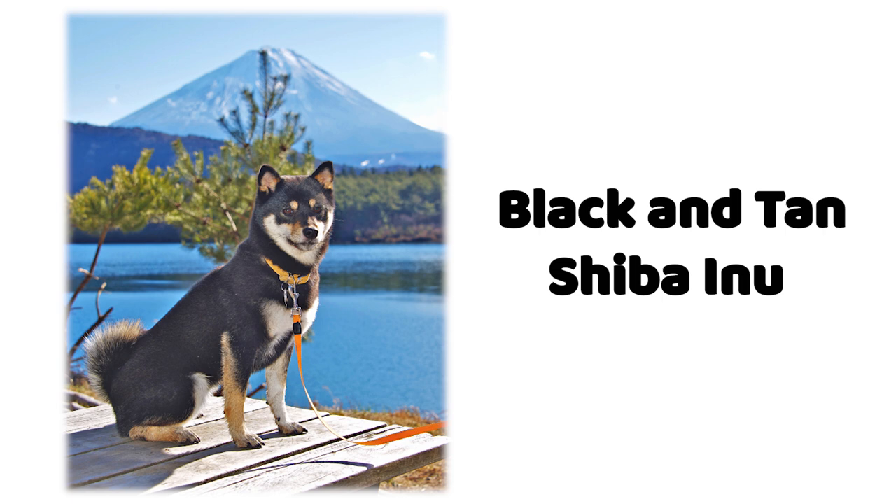The separation of the black-colored areas is clearly defined from the tan-colored areas. The tan points are located above the eyes, on the sides of the muzzle, and on the outsides of the fore and hind legs down towards the toes. Tan points are also allowed on the inside of the ears and the ventral side of the tail. On the face, the oval tan points above the eyebrows are about the size of thumbprints and shouldn't be any bigger, so that it causes an illusion of half-moon above the eyes. From the eyes, there should be black separating the eyes from the white tan mask of the cheeks and muzzle.